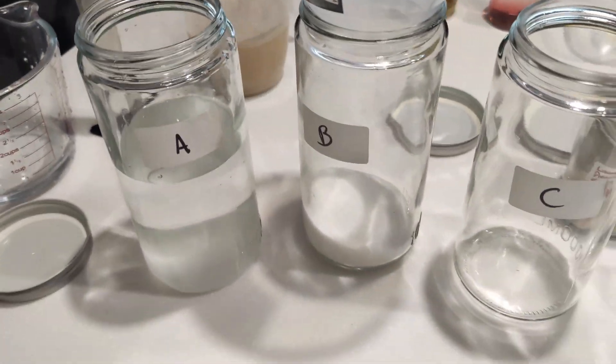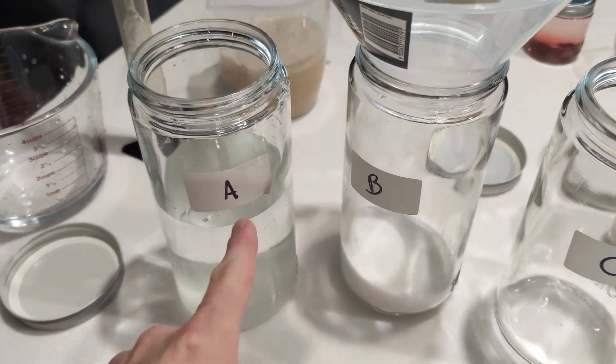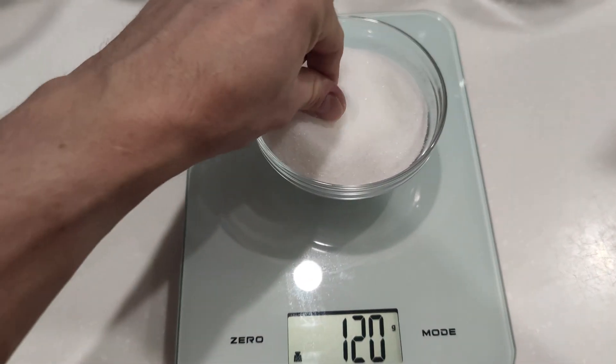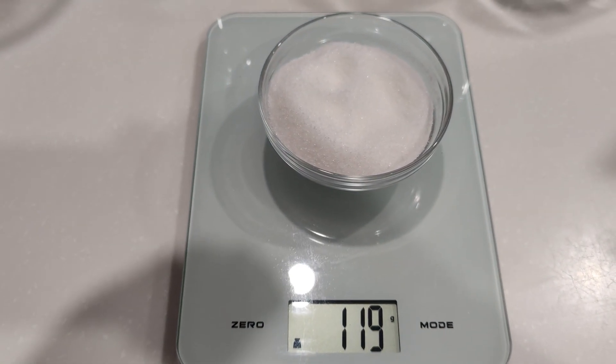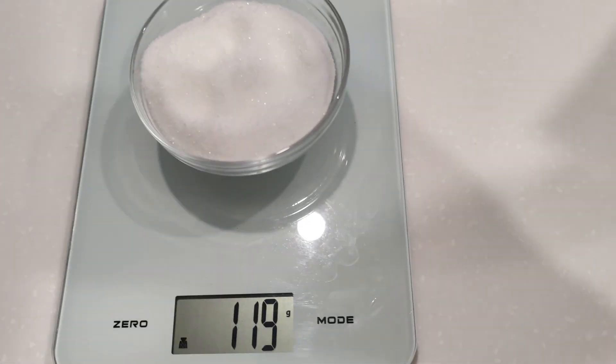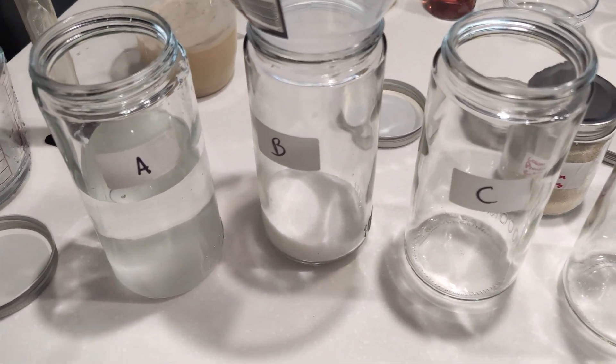So I'm putting 500ml of tap water in each one. Then this one A is going to have 5 grams of turbo yeast. Oh, and I'm adding 119-ish... there we go, 119 grams of sugar into each one. That should yield a potential of 14% with the half liter of water.